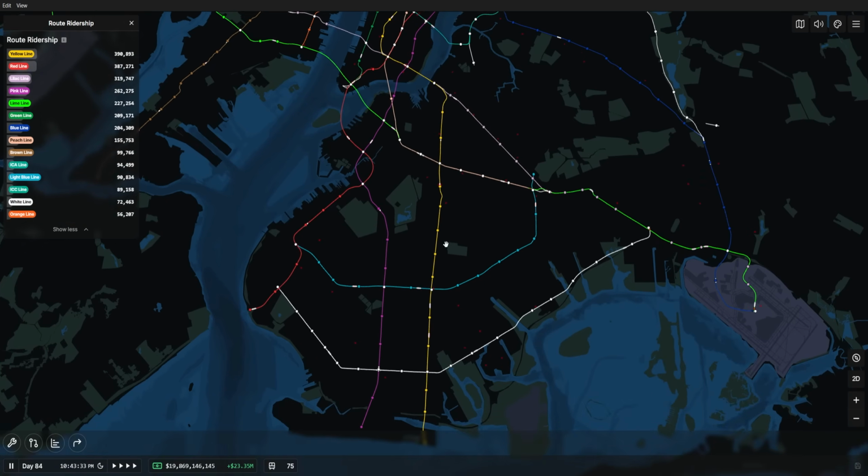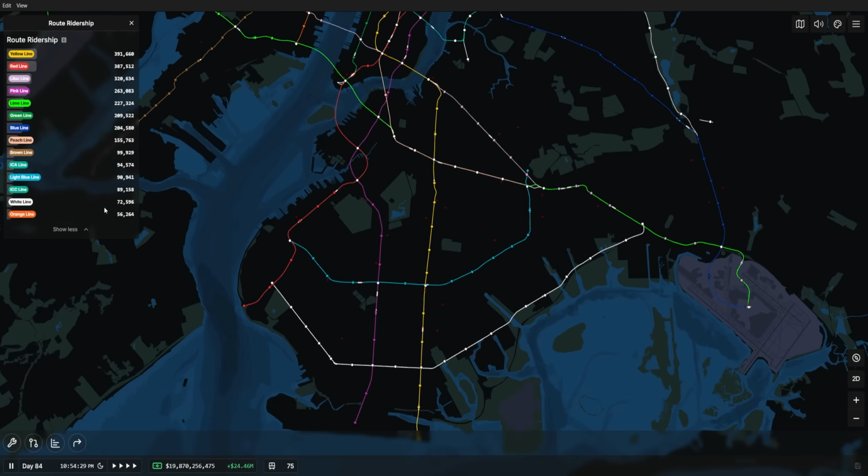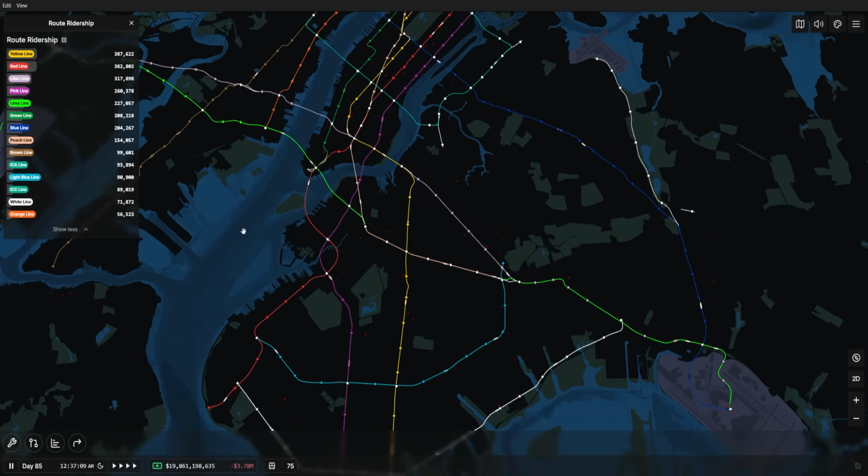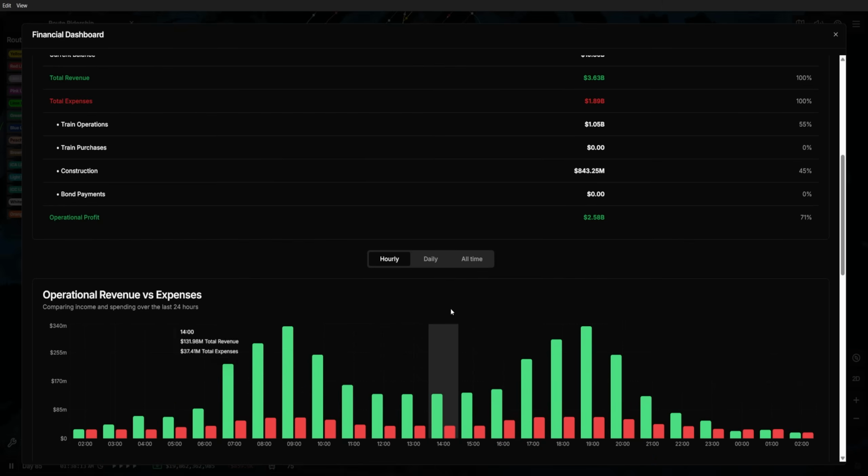So the lines that I built today, we had the light blue line and the white line. They're doing pretty good. They're not the worst lines considering that they're out and about at the moment. Blue line is definitely going to increase. Definitely going to increase right now. And that red line and yellow line, I've been going back and forth a lot lately, but it'll be interesting to see what now changes with this sweet little extension that we've now just done. Things will definitely change.